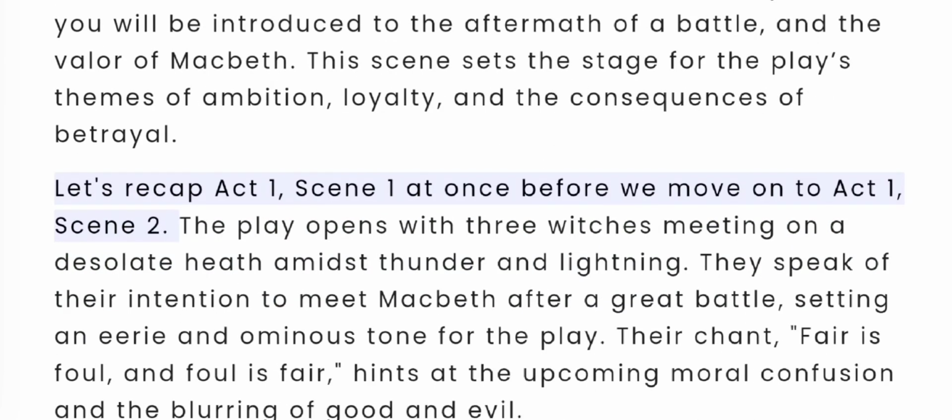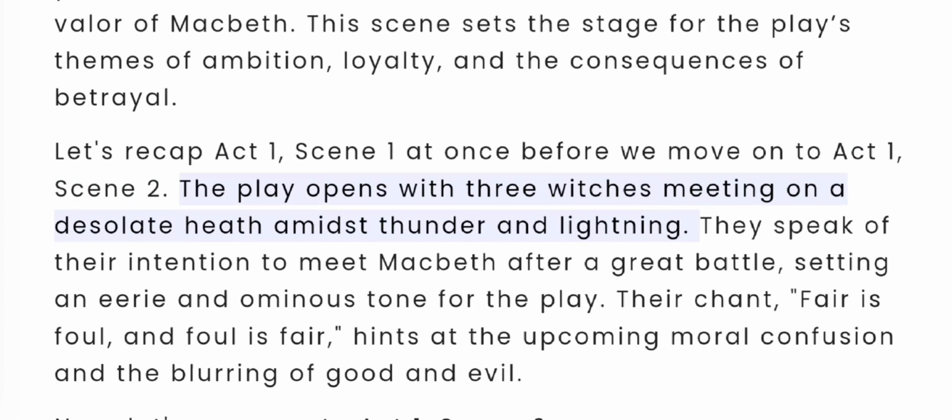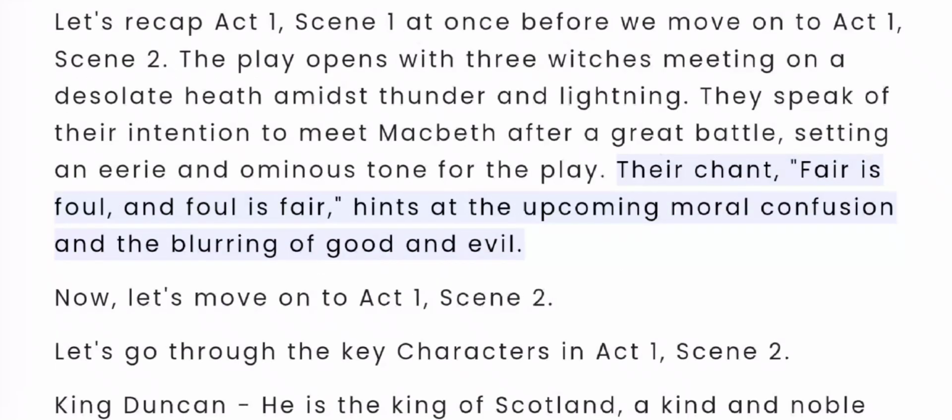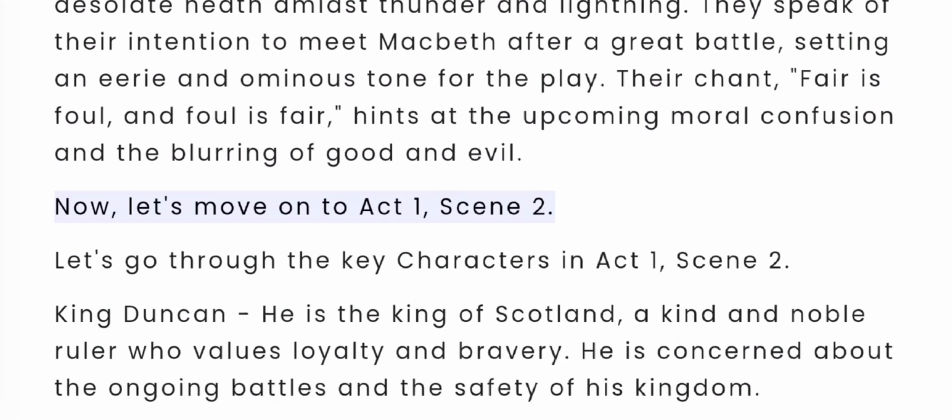Let's recap Act 1, Scene 1 at once before we move on to Act 1, Scene 2. The play opens with three witches meeting on a desolate heath amidst thunder and lightning. They speak of their intention to meet Macbeth after a great battle, setting an eerie and ominous tone for the play. Their chant, "Fair is foul and foul is fair," hints at the upcoming moral confusion and the blurring of good and evil. Now let's move on to Act 1, Scene 2.